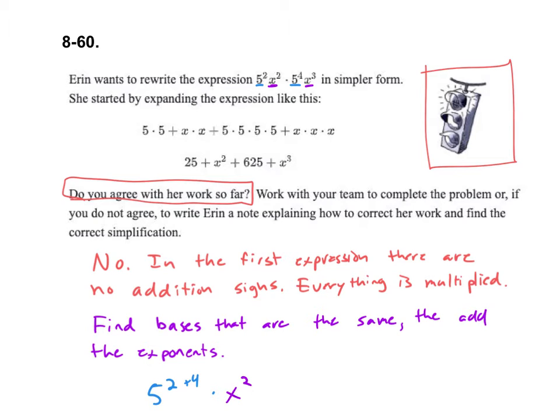So I'm going to say x to the second plus 3, and I'm going to get my final answer here of 5 raised to the 6th power and x raised to the 5th power. So 5 raised to the 6th power times x raised to the 5th power should be the solution that Aaron is looking for. Okay, so now we've gone through and reviewed these concepts that we did the last 2 days. Let's start to take a look at some new concepts here in the next problem.